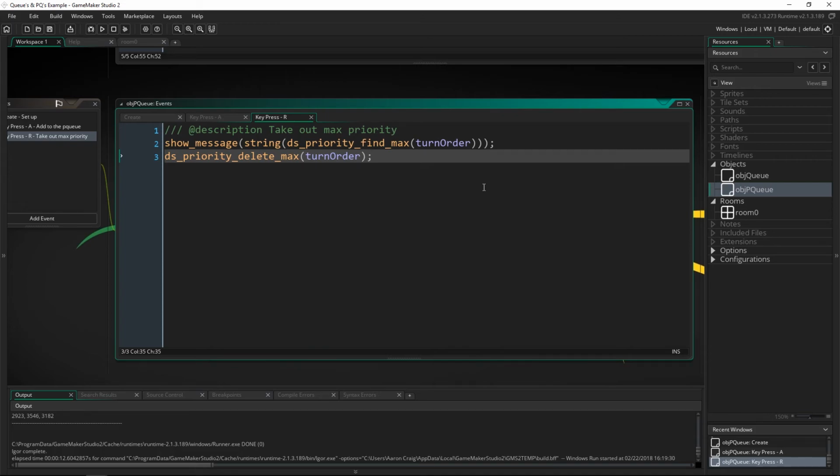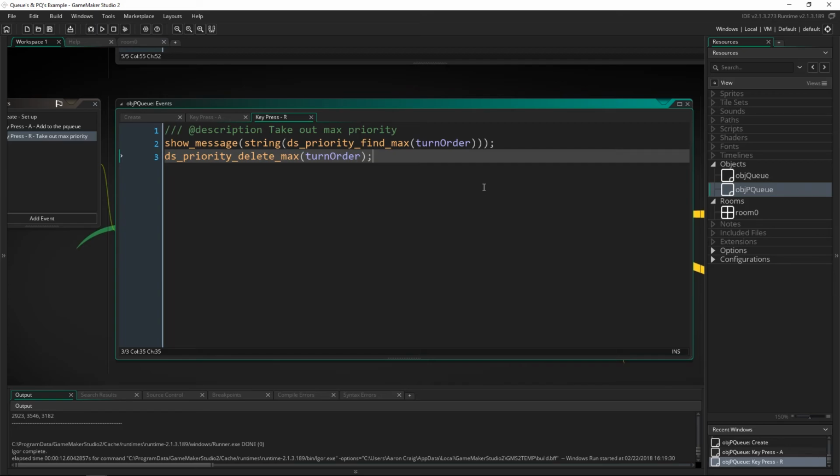And you can imagine that if you had all of the enemies and players in your game, and each one has a priority associated with it, and in a turn-based game, you might have their speed associated with it. So if it's their attack speed, or whatever the case may be, you just set that as their priority. Then every single time you're done with a round of attacks, you throw everyone into the priority queue, and whoever's up first goes first.